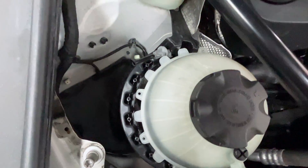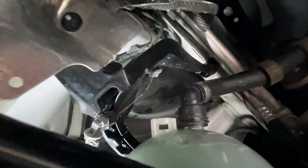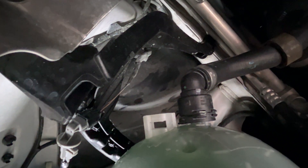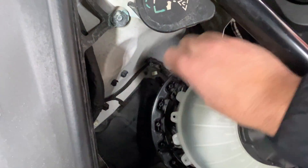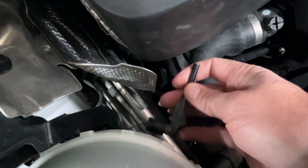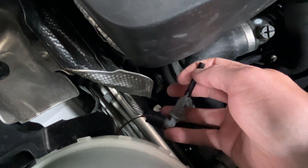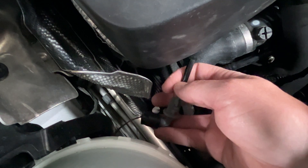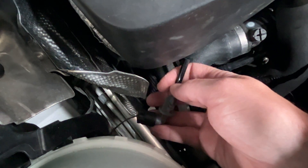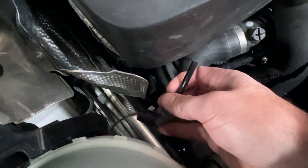I had pulled this off the bottom here — you just turn it and it goes into that little receptacle to the left that's empty there, it just clocks in. You could pull it out, and I already tested to see it had voltage going through it, so I know the circuit is good. This is operated off of a magnet inside; the float has a magnet, it goes up to the tip, and it closes the circuit and says everything is fine. When the float isn't working — either waterlogged or the magnet has dropped to the bottom — it will have an open circuit and say that the coolant level is low.